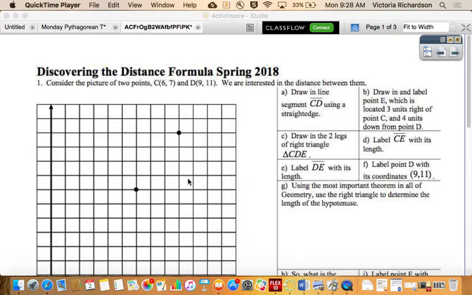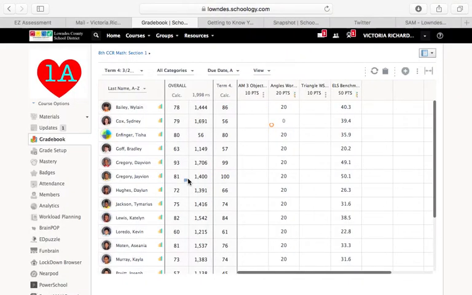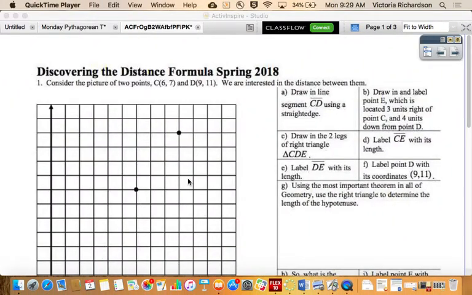All right, so a couple weeks ago we started with Pythagorean theorem. So Pythagorean theorem is a squared plus b squared equals c squared. Remember? If you have a right triangle, you can take one leg and square it and add it to the other leg and square that. And if you take the square root at the end of that, it will give you the length of the hypotenuse, which is the diagonal side of the right triangle.